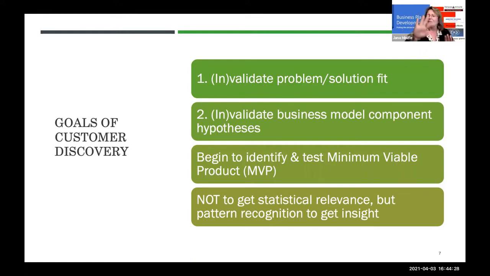Then we're going to test it by going out and interviewing people, and we're going to begin to identify and test for that minimum viable product of what's out there. We're not trying to get statistical relevance. Statistically, we're trying to look for trends. We're just looking for trends when we're doing our customer discovery.